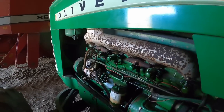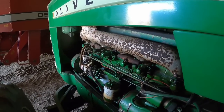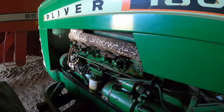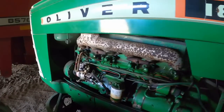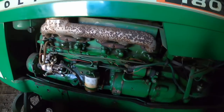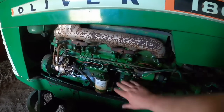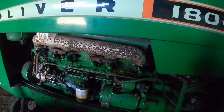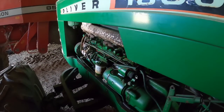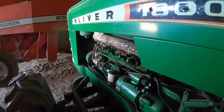Let's see if I hear the click. Yep, I turn the key off, click, click, click. All right, so it's probably doing what it should. It's at least getting juice. Let's give her, you know, stuff ain't hot. Let's give her another crank. The next thing will be running out of battery.